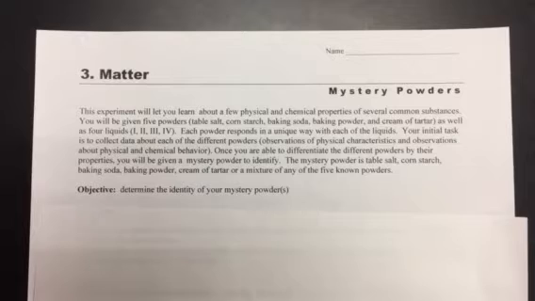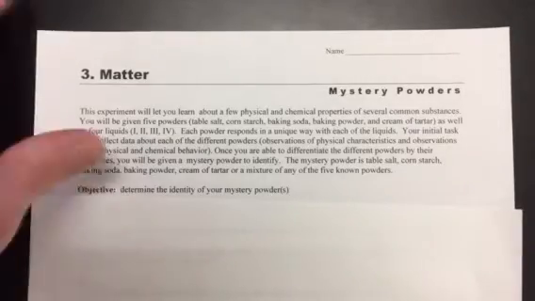So again, our unknowns are labeled with number 2 and 12, and each will be one of these 5 known substances. We're going to identify what our unknown is by examining the physical properties of the unknowns and comparing them to the knowns, and by comparing the way that the different substances react and behave with some different liquids. So our first task is to collect some data about the characteristics of our known powders and the known liquids. I'd like you to complete your data chart as we go through this.